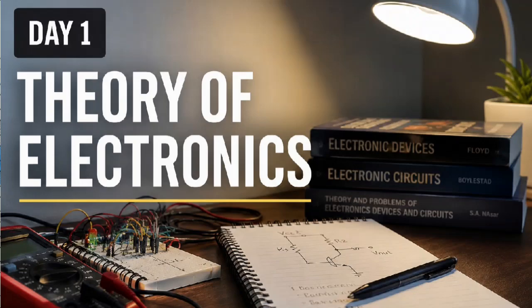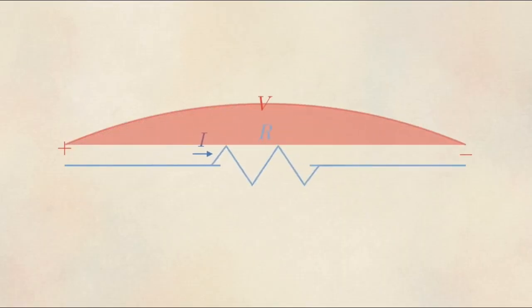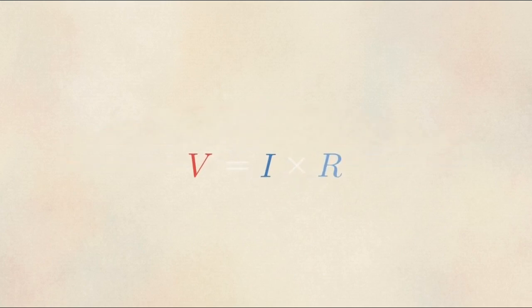Of theoretical electronics. On paper, circuit design exists in a perfectly logical, sterile universe governed by absolute, flawless rules. It is a universe built on a few core, unshakable concepts, chief among them being current, voltage, and resistance. These basic elements do not just float around randomly, they are governed by strict mathematical relationships. The most famous is Ohm's law, where voltage equals current multiplied by the resistance.